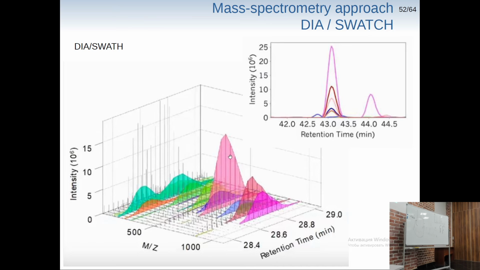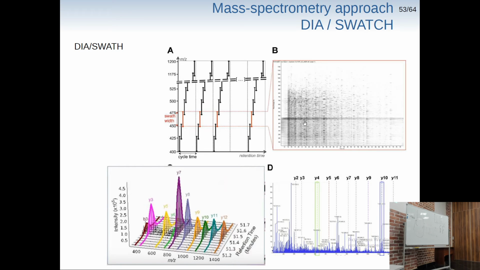The same idea. We have some ions which coalesce, and probably it is the same component, and those peptides are just fragments of this peptide. And those ones are probably some different ions. It's how it looks. And here in this series we can actually analyze all those ions. What do you think? Will it help us to identify our proteins better?